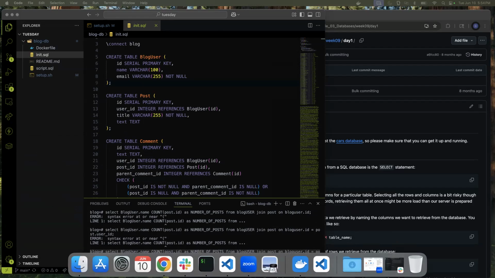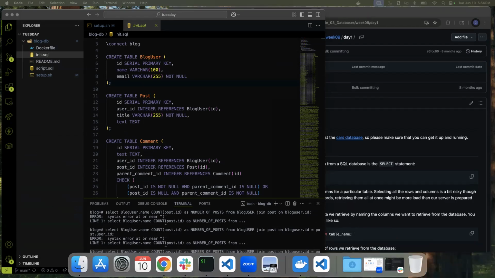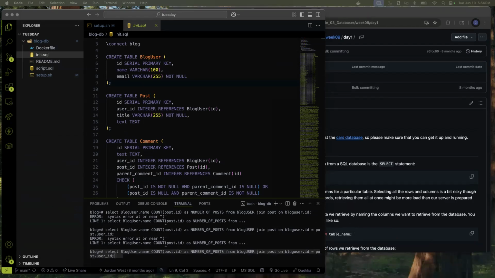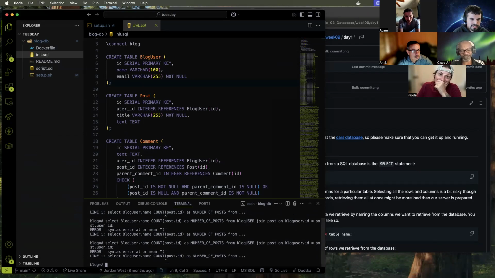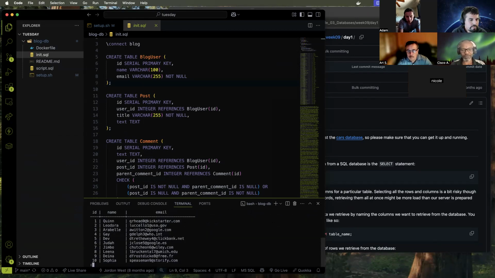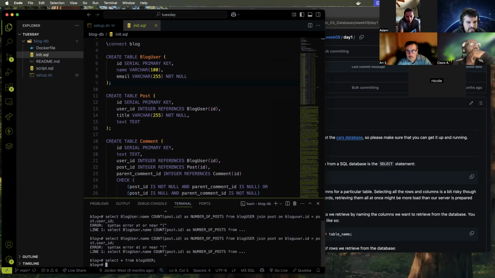You could do it in your own spare time, but let's just do one really simple one to make sure that we are getting this data. I don't know why I gave you a hard one. I didn't think it was going to be that hard. It seemed easy at first glance. Select star from just blog user. There you go, right? You can keep pressing enter, going all the way down. So that works. It populated everything.